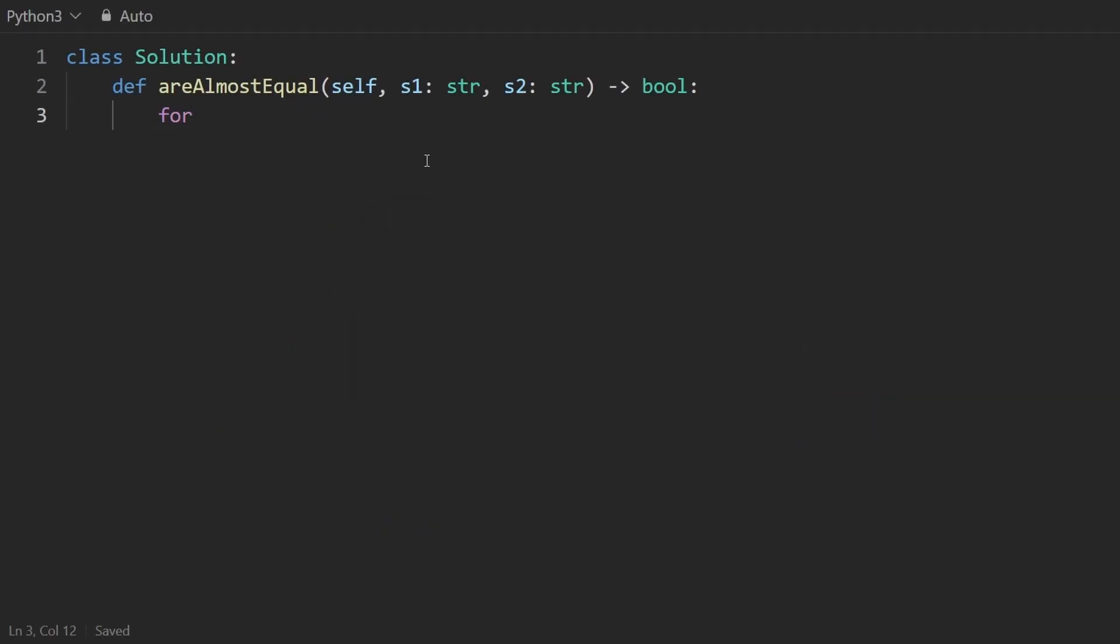So what I'm going to do is have my loop i in range length of either of the strings. We know they're going to be the same and outside of that I'm going to declare an array. Let me call it indexes which are going to collect those indexes that we were talking about i and j. What I want to do specifically is check is the character at i different from the character at i in the other string. If that's the case I can collect this index and add it to my array.